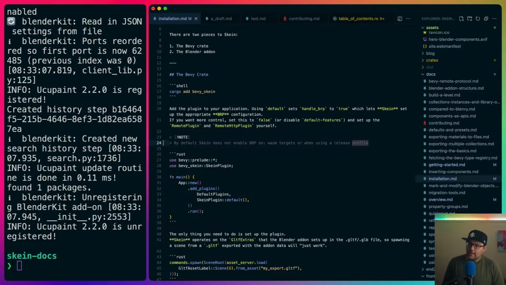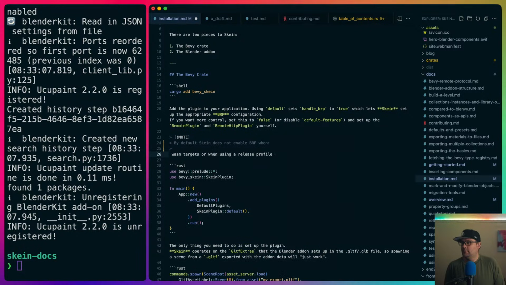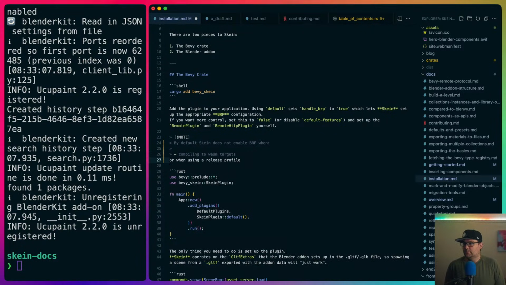By default, Skein does not enable BRP when compiling to WASM targets. You can see why I like Typist. I have so much text to manage. By default, Skein does not enable BRP when compiling to WASM targets when using a release profile.